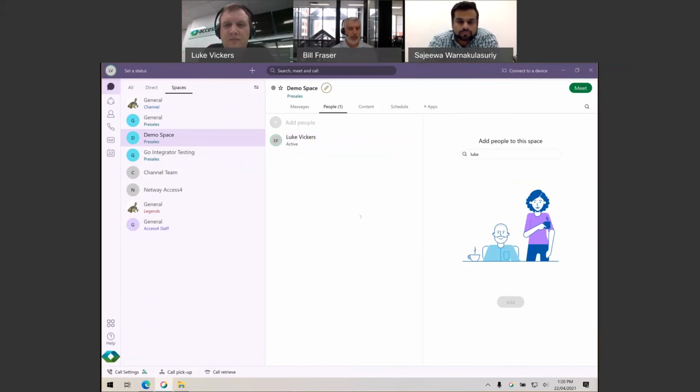So that helps from a collaboration perspective. So obviously then adding those extra people in. For example, in our world, it's handy for having spaces for each of our partners, so that we can work on those together. Absolutely. And this means the external people don't need to have a license at all. Even if they don't have one, it'll send it to them and it'll automatically give them a free account to join into your space. Right.